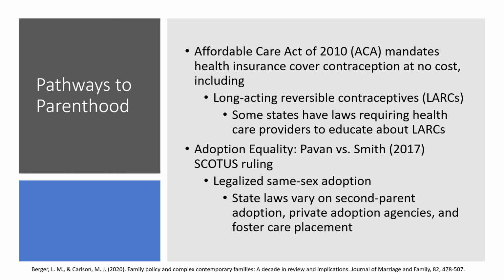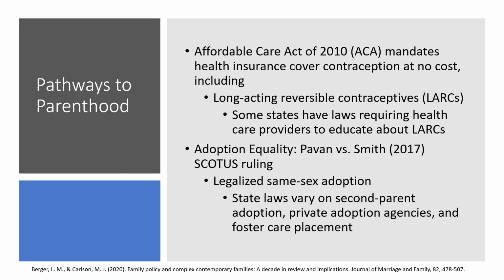So in terms of policies related to pathways to parenthood, here are a couple of them. One on contraception, one on adoption. The Affordable Care Act, ACA of 2010, mandates that health insurance cover contraception at no cost, including LARCs, long-acting reversible contraceptives. And some states have additional laws that require healthcare providers to give people information about LARCs.